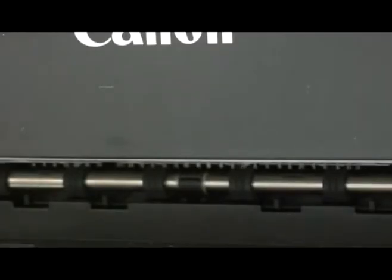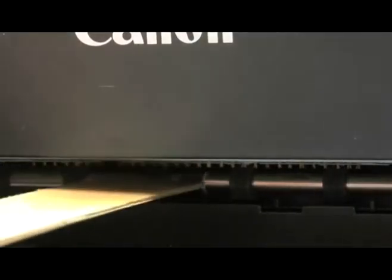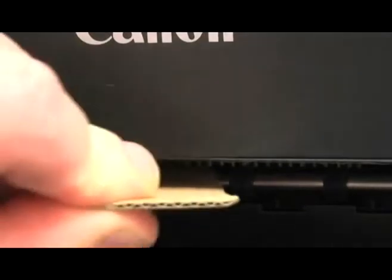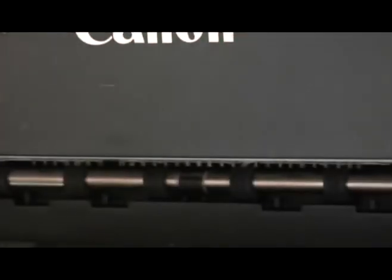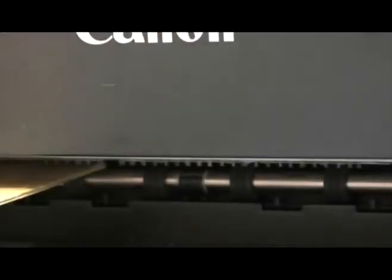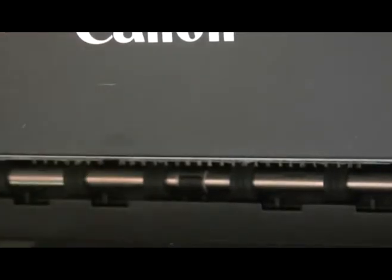If we zoom in on the front of the printer, you'll be able to see that there's a stainless steel bar with little rubber wheels running around the outside. These act as little tractor guides for little wheels that pull the sheet through. Now if we take a piece of card and lightly moisten it and then run it backwards and forwards through the front of the printer, you'll actually be able to see the little bits of colour coming off onto the cardboard. If we repeat this for all the little wheels, they're spaced about 2 inches apart, we can actually remove the dark coloured ink.